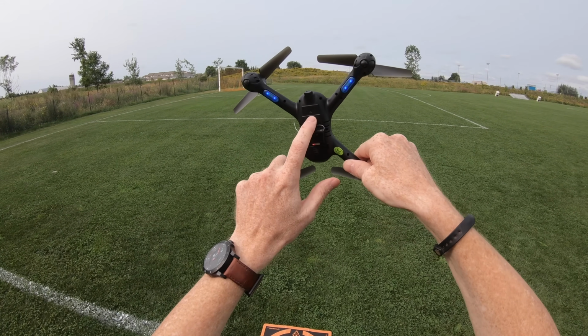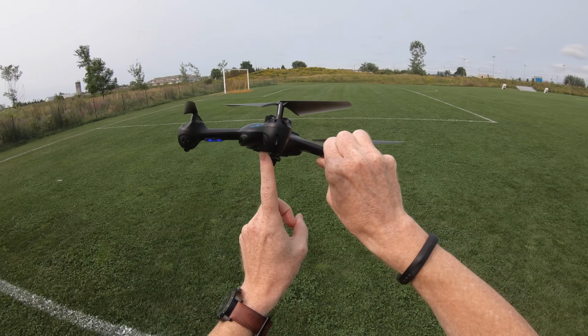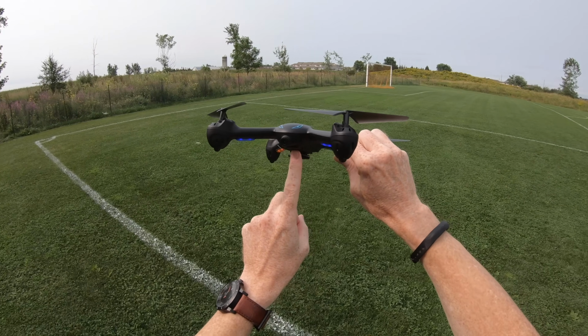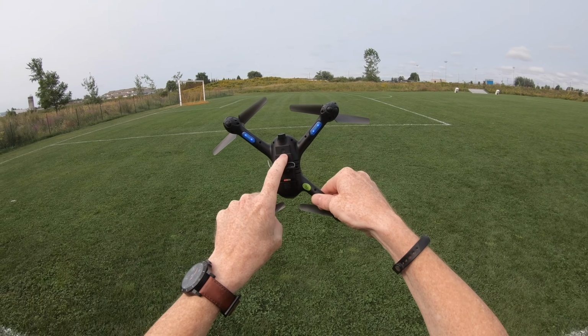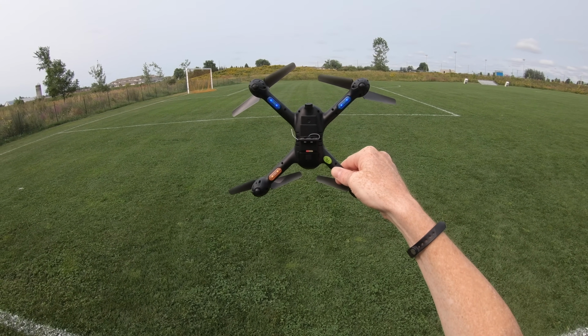This little optical float works perfect indoors. It will stay rock steady. But outdoors, with a little bit of wind in either direction, it's not going to stay rock steady. There is quite a bit of wind today, so this had no hope of working no matter what. So unfortunately, it doesn't work in the wind, the optical stabilization.